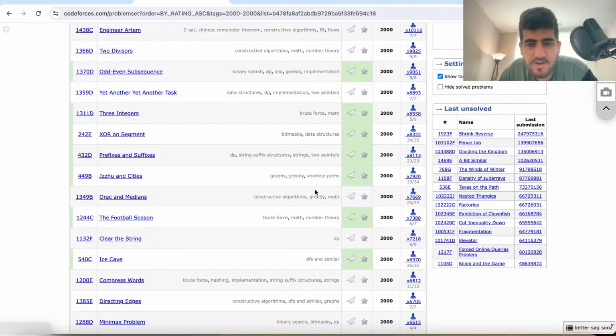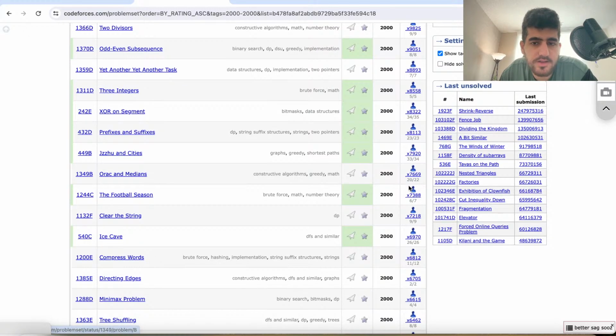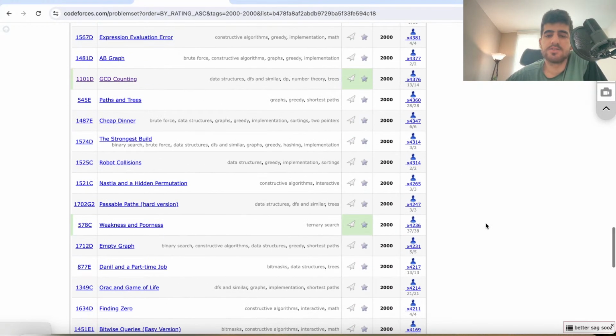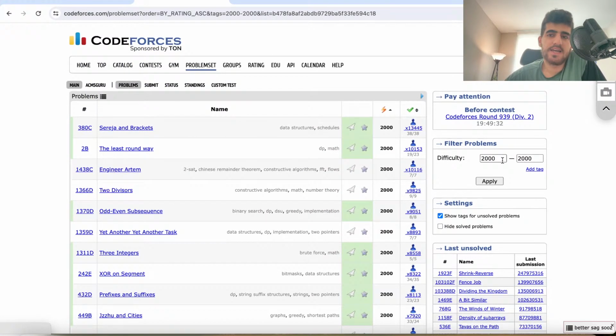But when it is 33, it is a good thing. It means that a lot of people have solved this problem. So there is something behind this problem, maybe this is a famous problem that a lot of people have heard of. People recommended each other to solve this problem, or things like that. Or this one is 39 out of 40, and so on. Because I made this list years before, you see that most of the problems that have a lot of solutions are older.